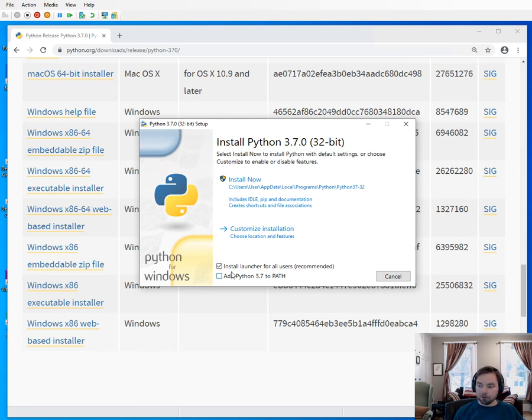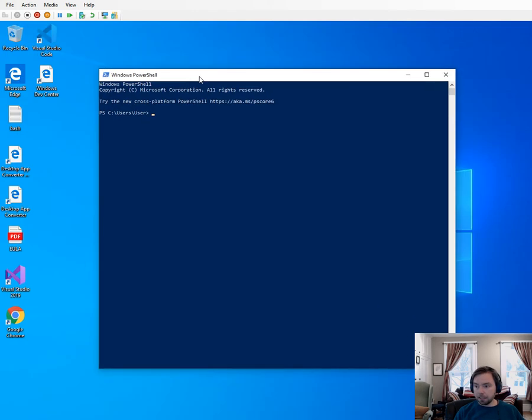Very important on this first screen is that we check Add Python 3.7 to PATH. This is something that you used to have to do manually in Python 2, but you can do it automatically on the install here. And this is really important because if we don't click this, Windows won't recognize, and the PowerShell won't recognize that we have Python installed. I'll show you some of the symptoms of that. Actually, I can demonstrate that now.